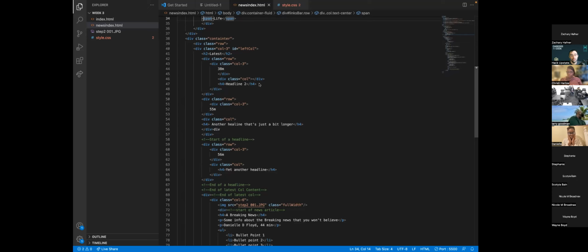Yeah, so the rule is whenever we open a div, we go in a level, and whenever we close the div, we come back out a level. So we open the div here, and we go in a level like we're supposed to, but then look at that closing div. Because it's a closing div, this line right here is supposed to come out a level. So 45 should come out a level.